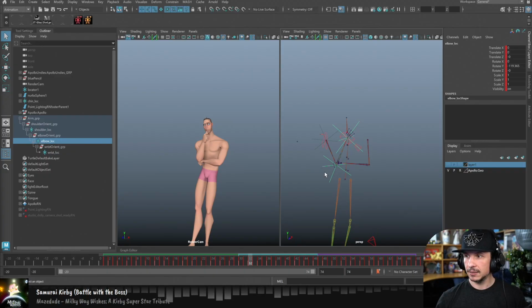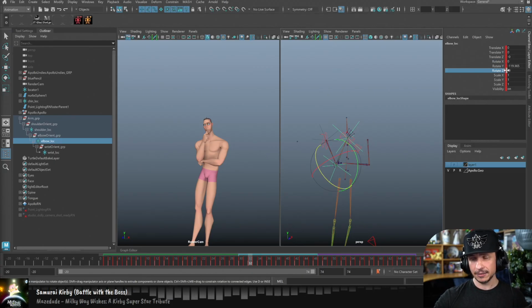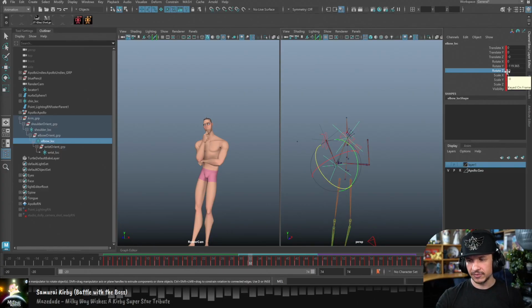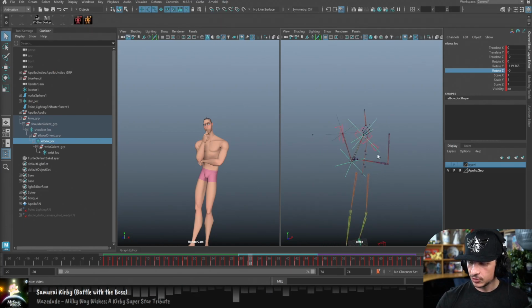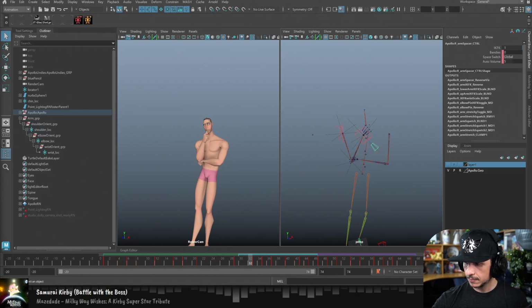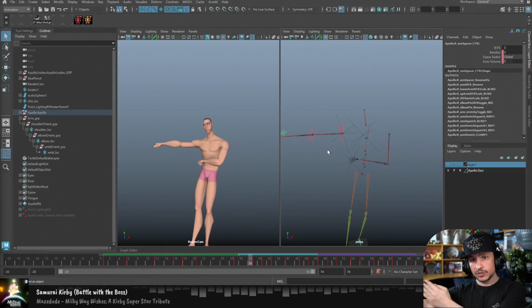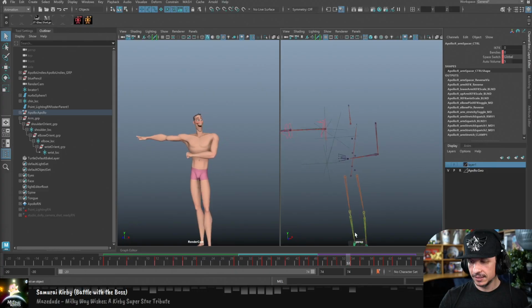At this point, I would want to double check that I don't have any extra rotations on my X and Z axis here on the elbow, just in case. Sometimes you'll get like 0.25, like little tiny values in there. Just get rid of them. We don't really need them. And then at this point, I can switch back to FK, and I can constrain my FK controls to match my locators. You can see the locators are still moving in place right here.